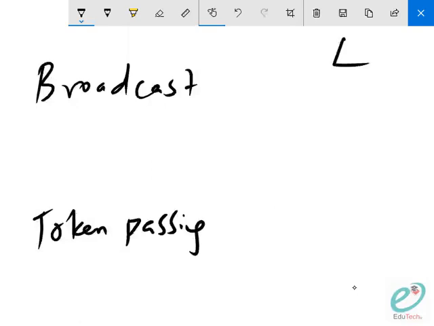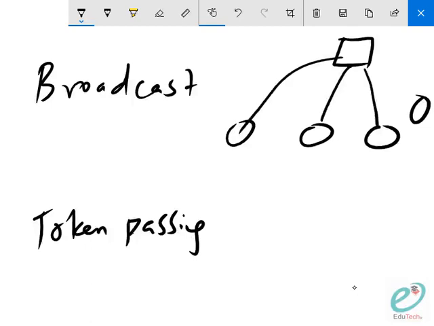Now, with broadcast, if one station is to send data and several other elements are connected, it will send to all, will broadcast to all, and the one which is responsible will respond by sending the corresponding data. It is always broadcast from the source, or requesting station, and we request from all which are connected, and the one which has the data will respond by sending it.